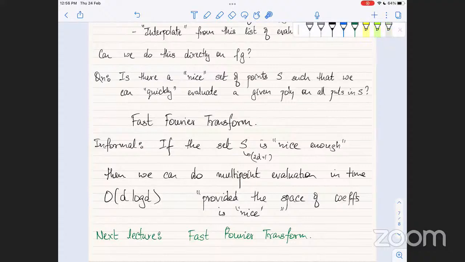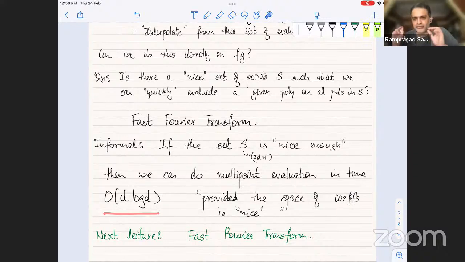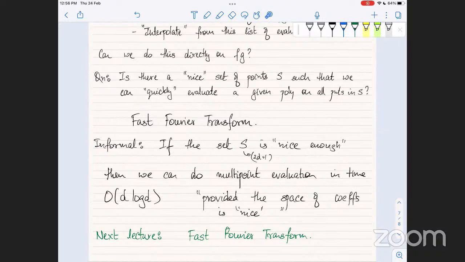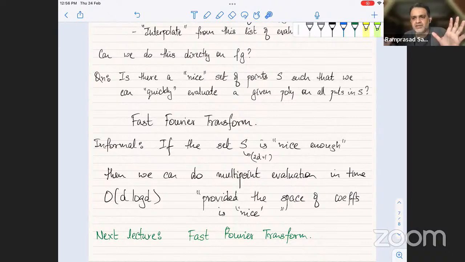One thing: the order depends on the field, right? At the moment, this is the number of field operations you need. If the field changes, the order also will change, right? I'm thinking of it as saying I am given a polynomial over a field S, and I am told that all arithmetic inside this field is unit time. Now, in the process, if you start coming up with a different field, a slightly larger field, and do operations there, I'm not going to count those as unit time operations. So one needs to be a little careful.